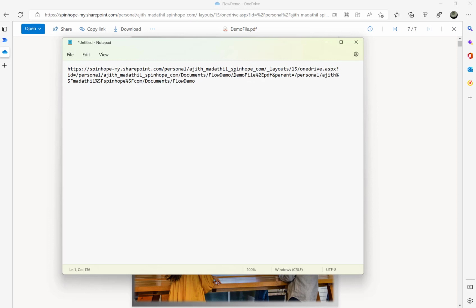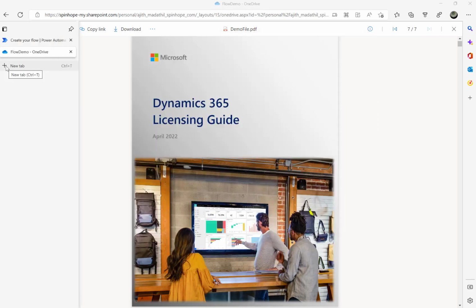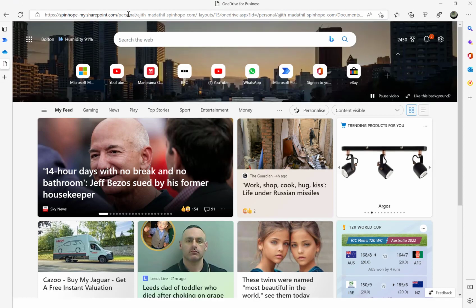So now here I have got demo file. This %2e is the .pdf, I believe. So let me try that with %2e. And then again, this is dot again, %5f. Then again, %5f.com. Here we go. So I got everything there. So I'm going to copy this again and make sure that I can access that file in that format or not.